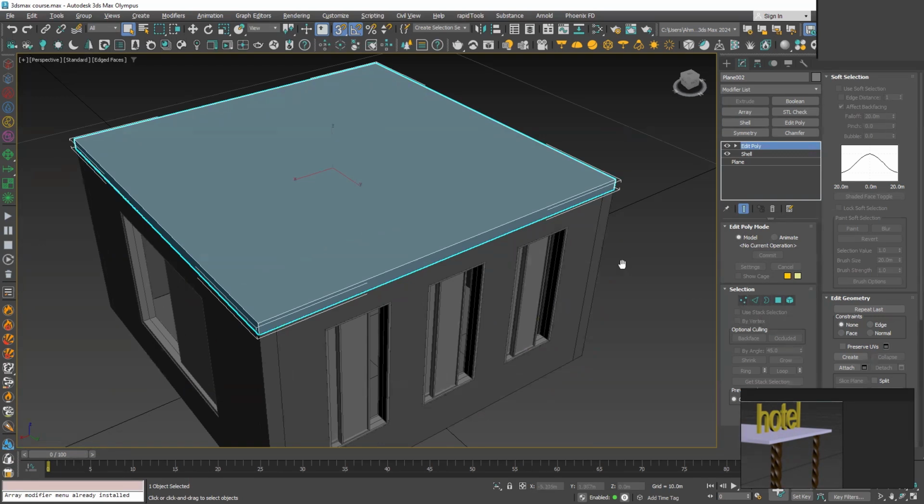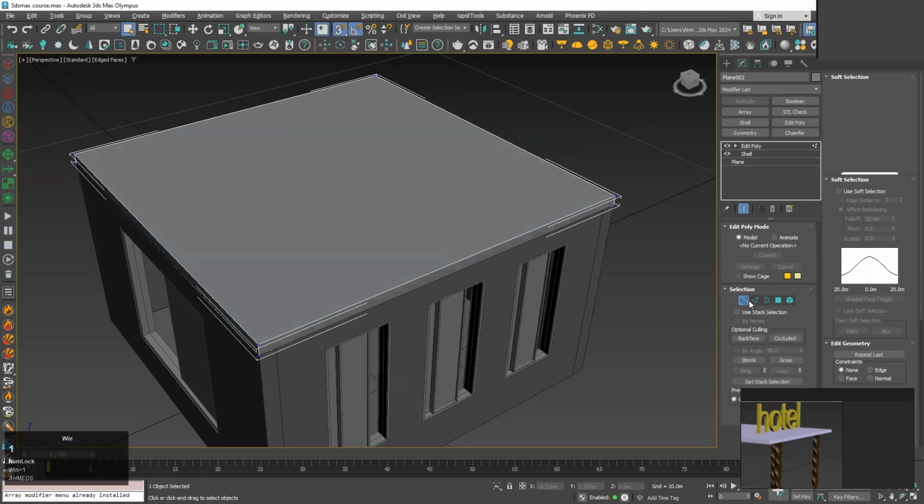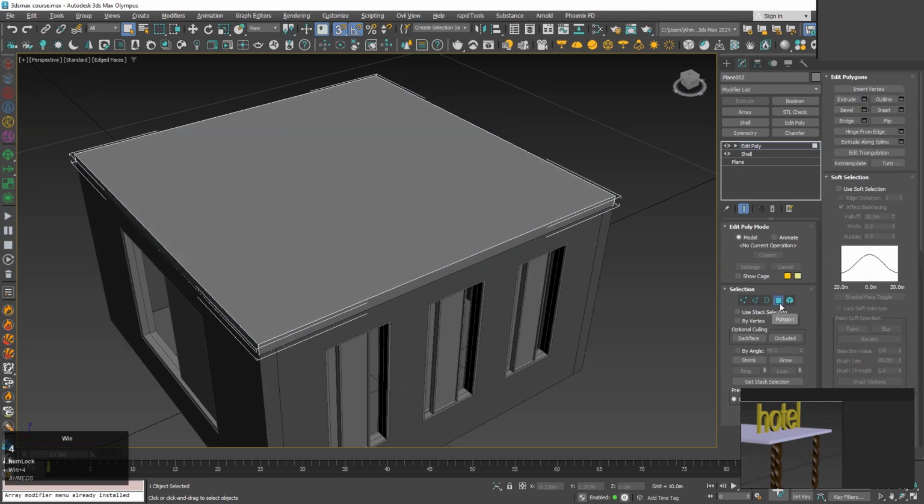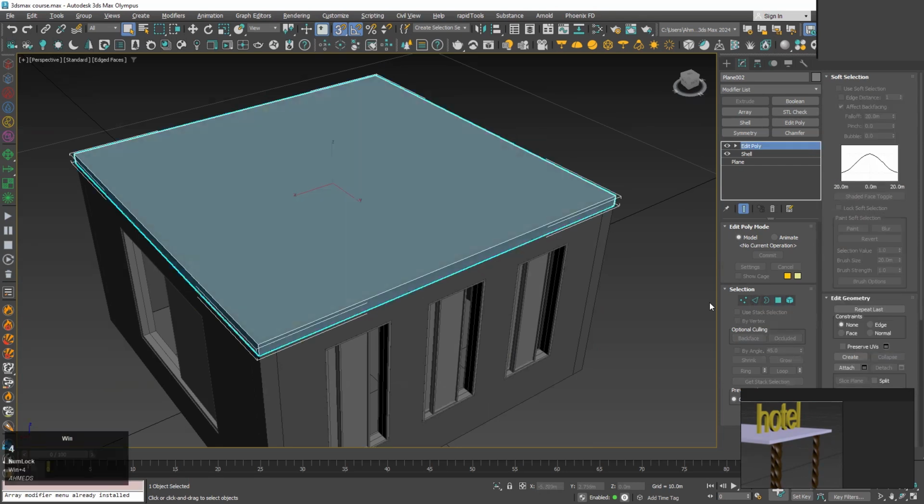So let's press 1. You can see after pressing 1 we get the vertex mode on, and if I press 4 you can see that the polygon mode is now on. So by pressing 4 we can switch these selection modes on and off.